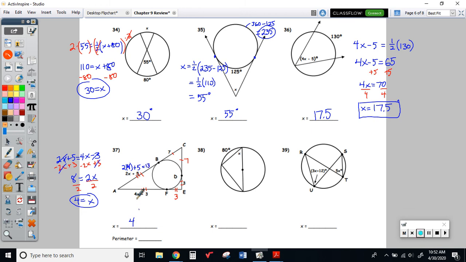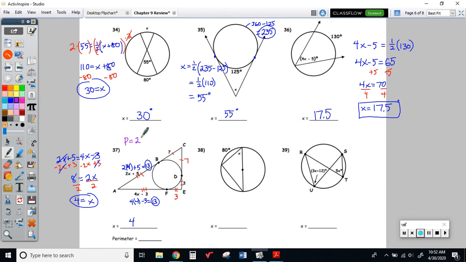You could do the same thing here. I'm going to do it just to double check that I didn't make any mistakes. So 16 minus 3 is 13 as well. Those being equal to each other is a good thing because they're supposed to be. If that number did not equal that number when I plugged it in, I know I would have done something wrong. And then finally here, perimeter is going to be all those things added up.